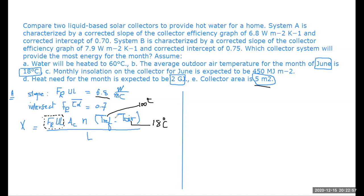Yeah. Now there's one more thing here that we need to look at. N used to be a time domain. It depends on the units of the system that we have here. L basically is given as joules. And here, this value is watt per meter Kelvin or meter centigrade. This is meter square, sorry, the area is meter square. And it has to do with time. This is Kelvin or centigrade. It will cancel out. This is joule. So it looks like this actually should be the number of days.